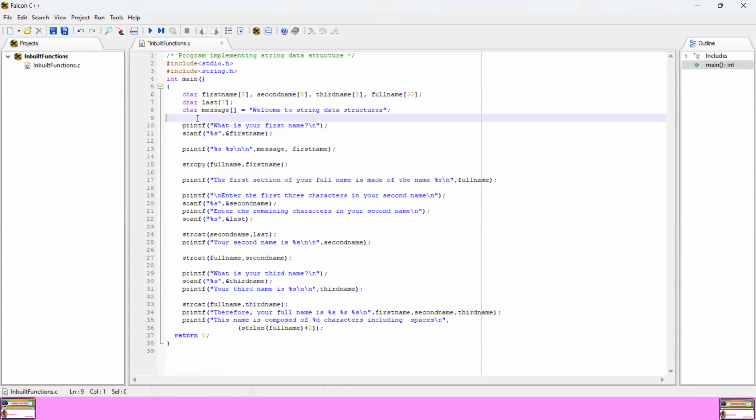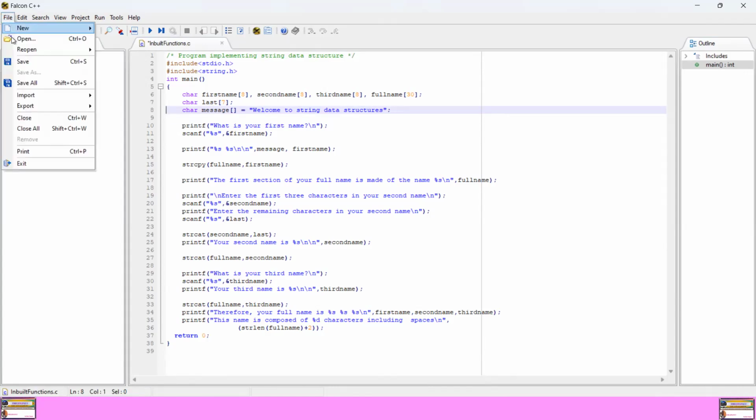Or if you have typed it in a word processor, like Microsoft Word, Notepad, or Wordpad, you can just copy it and paste it in your Falcon IDE. So this is the program that we are going to discuss.